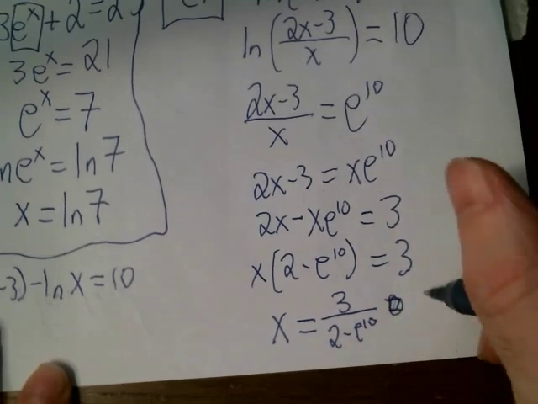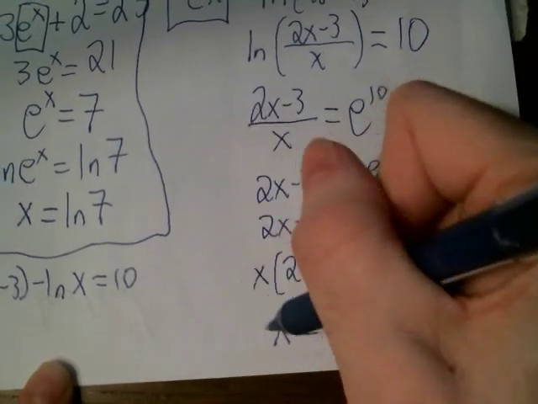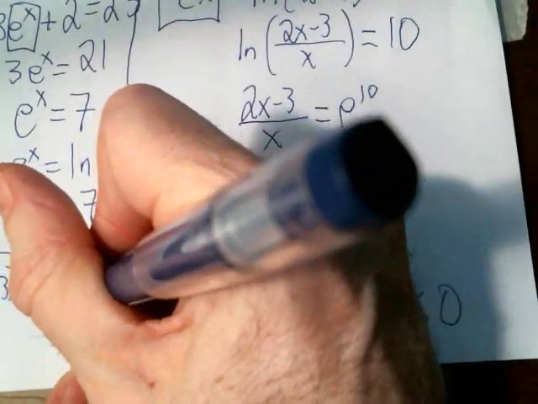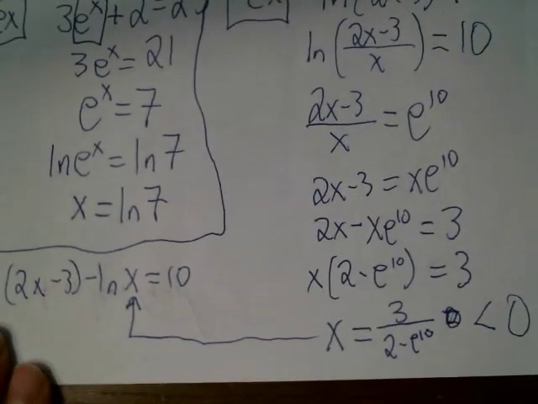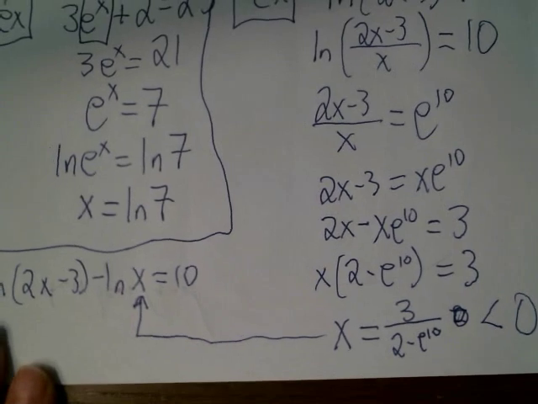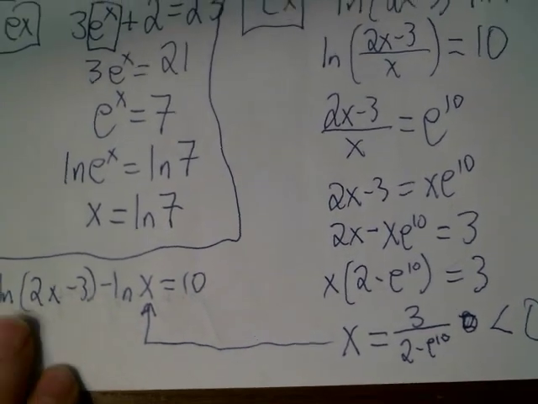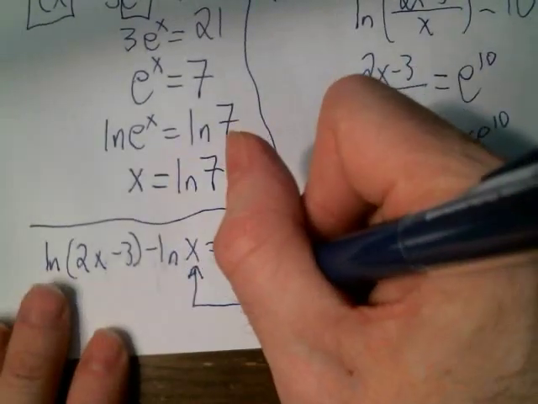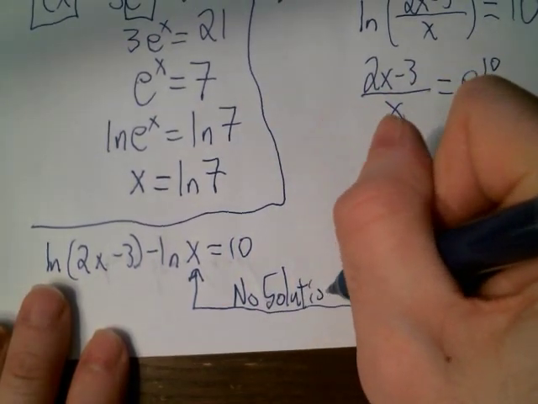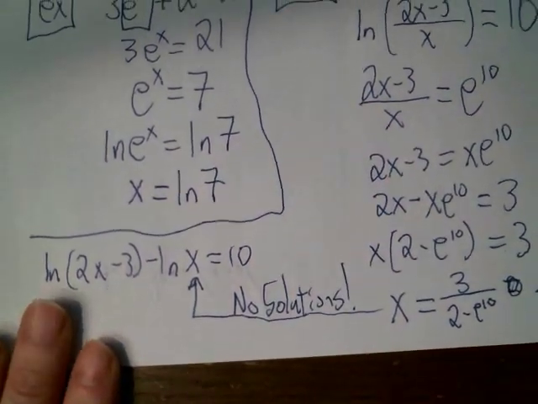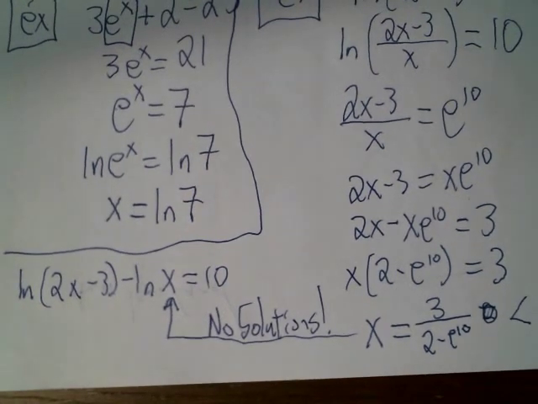So this thing is less than 0, and then when you take it and you put it into here, you're going to have big trouble. Something less than 0 isn't going to pan out when you put it into a natural log. So the solution here is that there are no solutions. And the moral of the story is you have to check your solutions when you're dealing with logarithmic equations. Okay, thanks, bye.